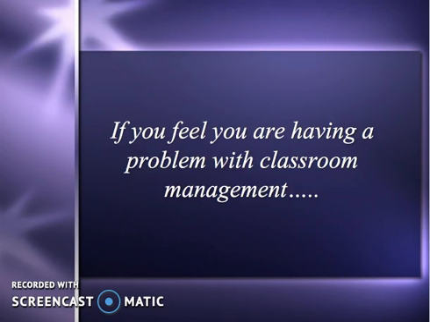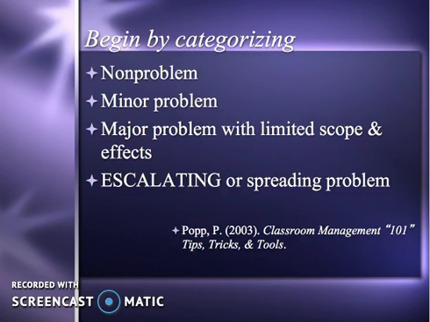If you feel like you're having a problem with classroom management, what do you do? First of all, you do not ignore it, because problems with classroom management always just get worse. You have to take them on, figure it out, and deal with it at the time. So just think about categorizing it. Is this a non-problem? Is this an issue just today? This is really, really not a problem. There was some other stuff going on with that class today. This is not about me. It's not about my relationship with them. There's some other stuff going on, and that's going to be resolved before I'm back in there the next time.